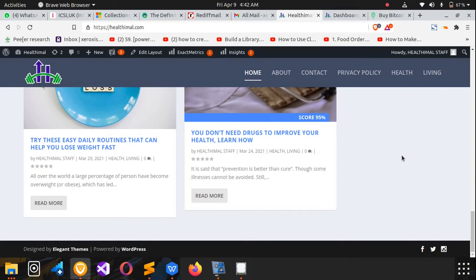Today I'm going to show a customization on WordPress that is usually encountered when creating a WordPress website with the Extra theme from Elegant Themes. You find out that at the bottom or the footer of the web page, you find this branding: Designed by Elegant Themes, Powered by WordPress.